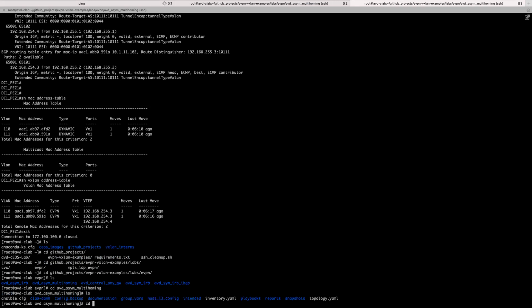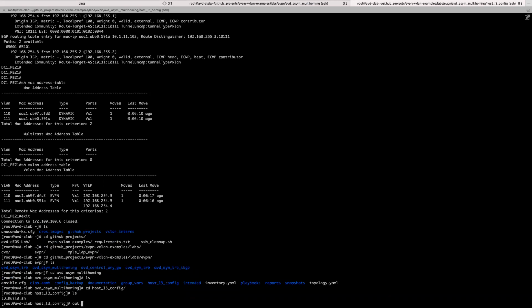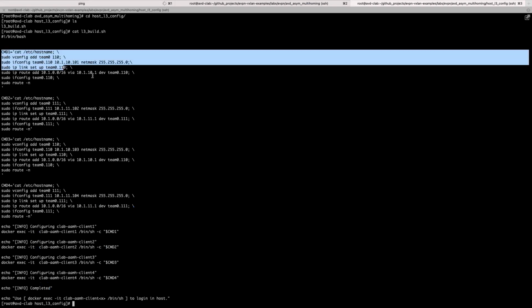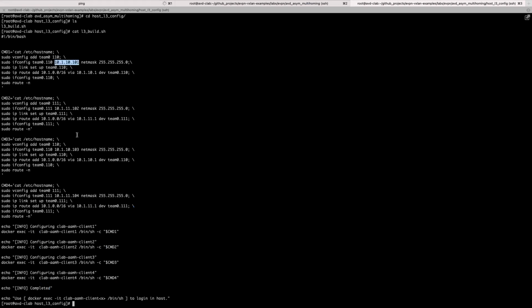So CD into host L3 config, and this is the script. Basically it will configure NIC teaming and add IP addresses for all the client hosts. There are four hosts.